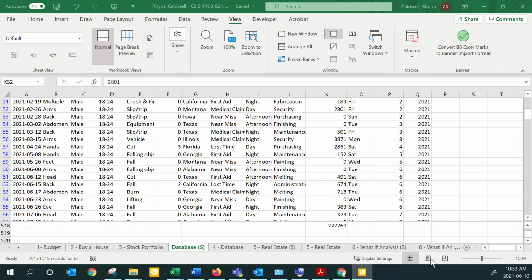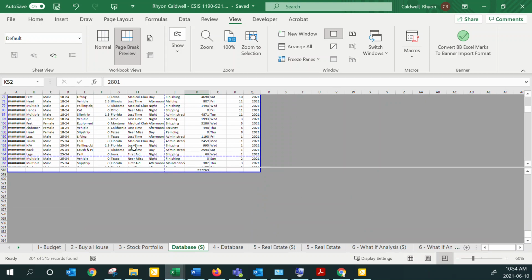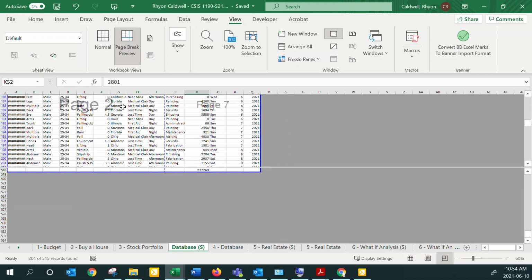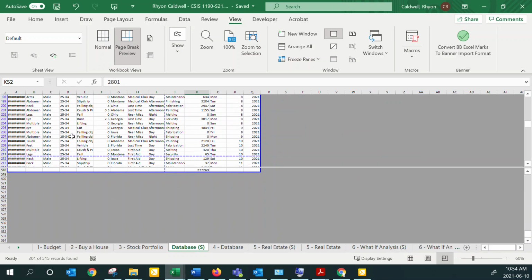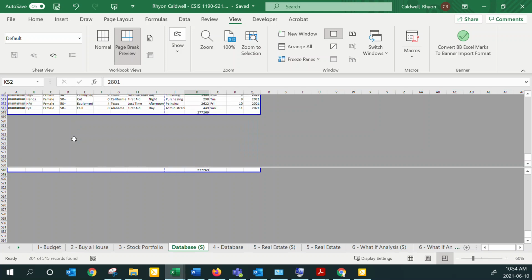All right, let's have a look at printing this. If I was to print this, one way we could look at this is to go down to the bottom right corner of your screen and look at how the page layout would actually look. Right now you can see it puts on a page number when you select this option here on the bottom right corner, showing what it would look like when you print it off. It would be an absolute mess if you did this, as you can see right here.